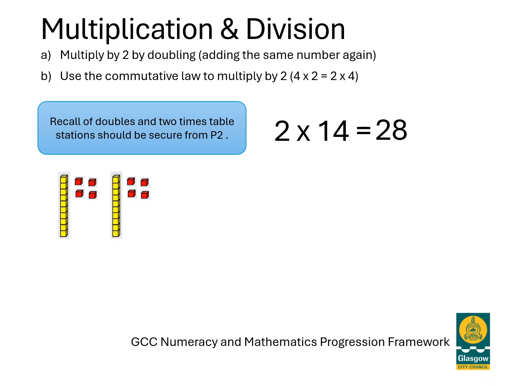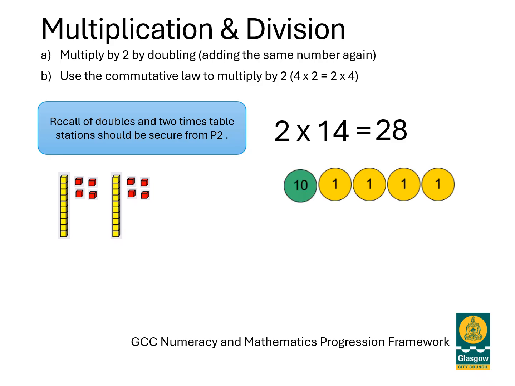It's important to make sure that we're limiting it to not too many groups, because then we get mistakes made. So if we made that 8 times 14, we'd get mistakes made in terms of counting the total. So here it's more important that we're reinforcing that concept of, well, if it's 2 times 14, I need 2 groups of 14, 2 lots of 14. And as we do it, we're going to be reinforcing that commutative law as well.